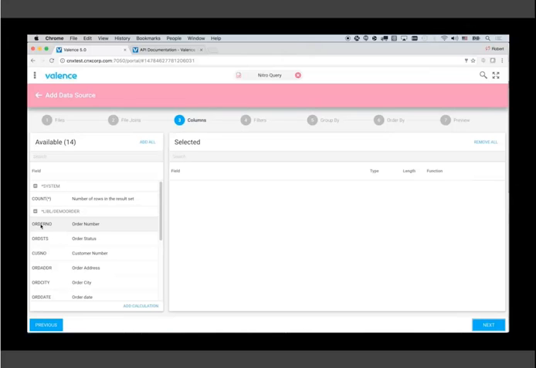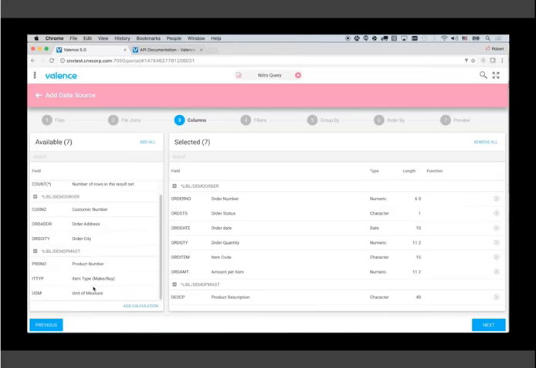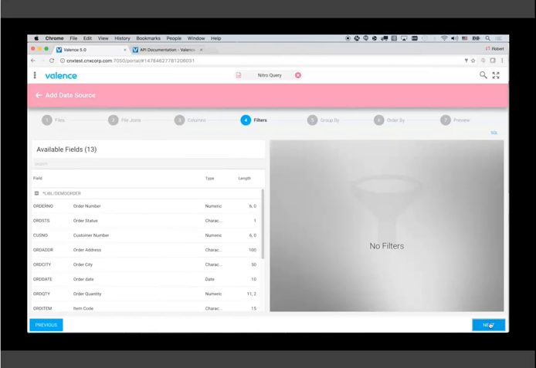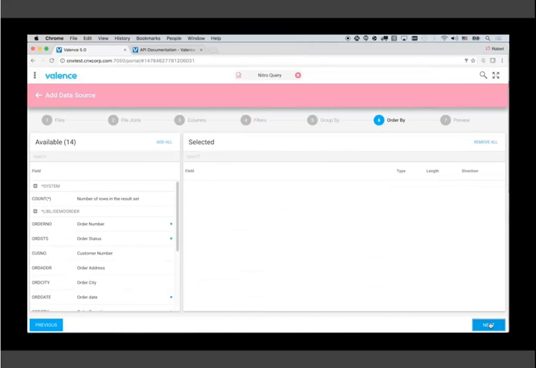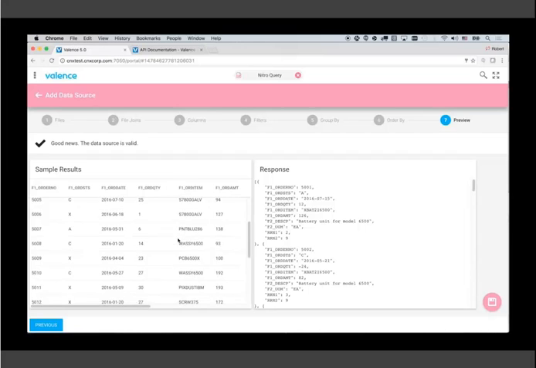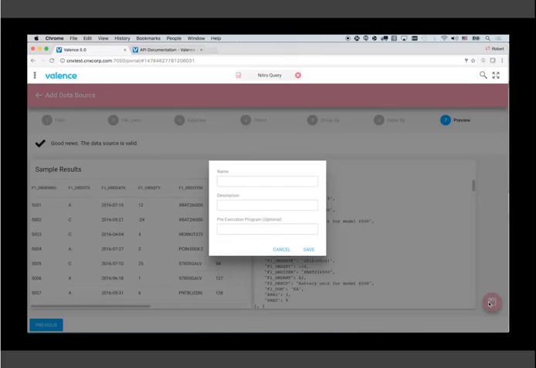Select our columns. So we'll take the order, status, let's say date, quantity, item, amount, and description from our product master. I guess using a measure would be useful too. Okay. No filters on this for now anyway. No grouping necessary, and we'll order it by order number. And here's our preview of the data. Looks good, just a bunch of orders, not constrained at this point. So save that data source. We'll call it customer orders.